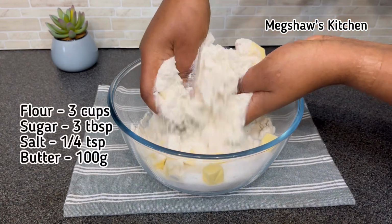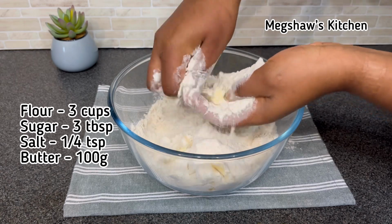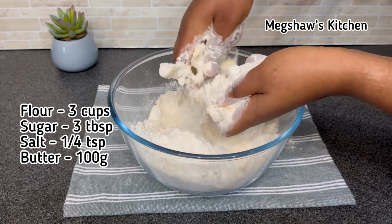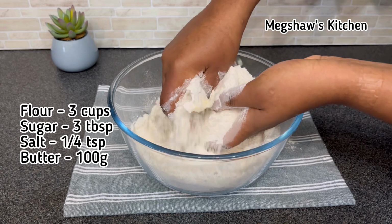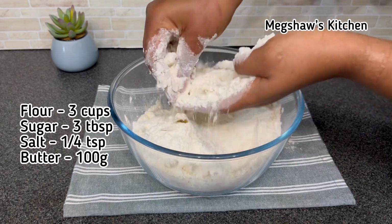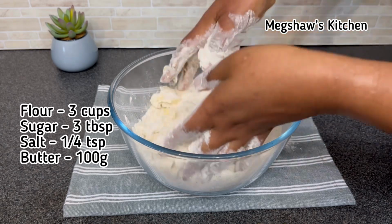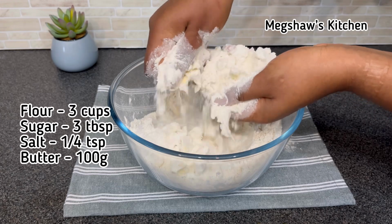Remember that if you're using salted butter, you have to reduce the amount of salt you added to the flour at the beginning. So I'm going to simply use the tips of my fingers to mash this up and bring it all together until it starts to look like breadcrumbs.